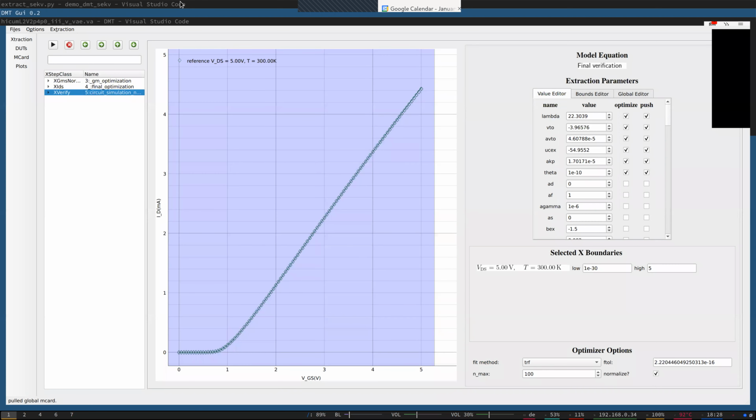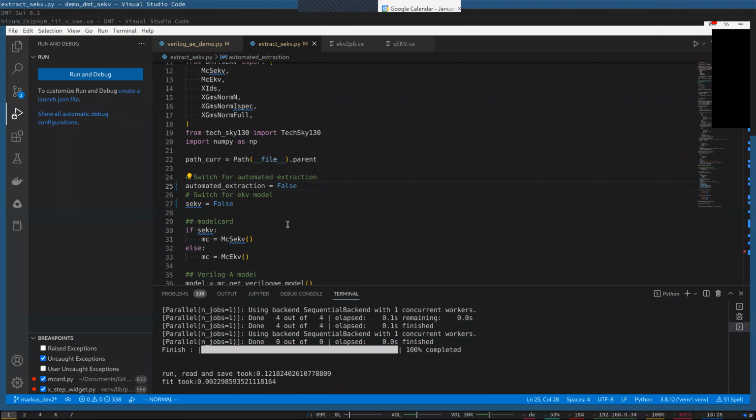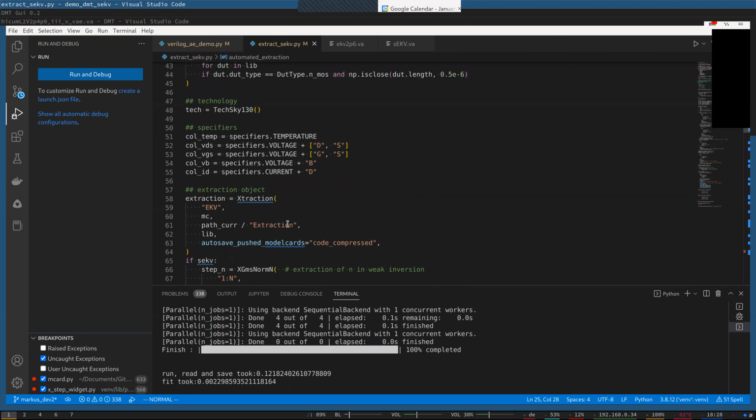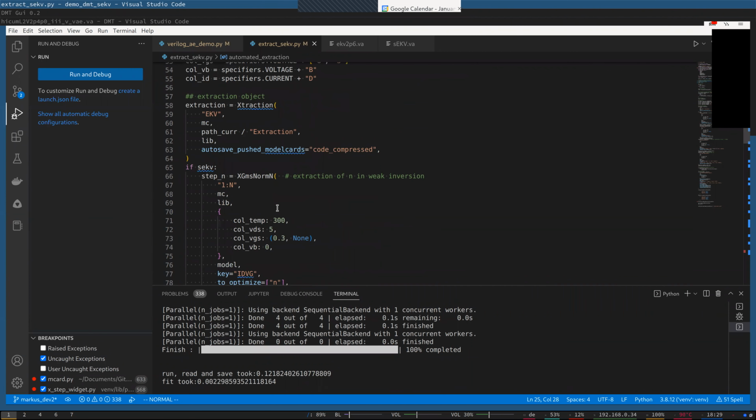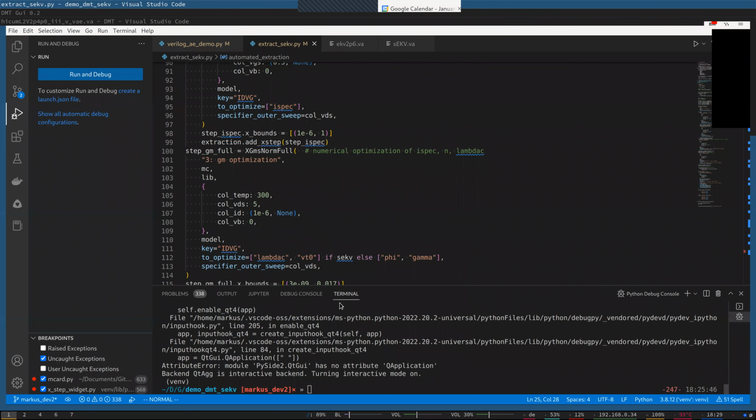So actually, this is all I wanted to show with respect to our graphical user interface and the extraction flow. In Semimod, we only extract at the moment HBT models. This is our specialty, and we do software engineering. But we could easily also put here, by defining the appropriate steps for a MOSFET, we could build the same thing for a MOSFET, for example, the EKV model. Let's go to the slides.